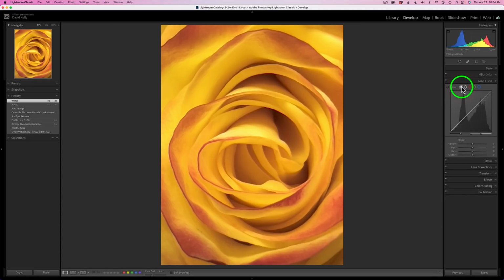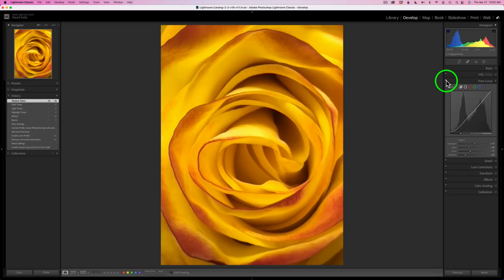But we're looking at this one, and this is really powerful because what I like to do is adjust my highlights with this. And I'll look at my histogram. You can see I'm starting to clip right there. So I'm just going to adjust those highlights. I don't want them too much, but just do this to taste. And then you can work with your lights. Do you need to darken your lights? Like I may want to darken my lights up a little bit, and then we can go to our dark tones. We can lighten our dark tones, or we can darken them down a little bit. And then we can work with our shadows. We can lighten them or darken them. And I think maybe right around there looks pretty good.